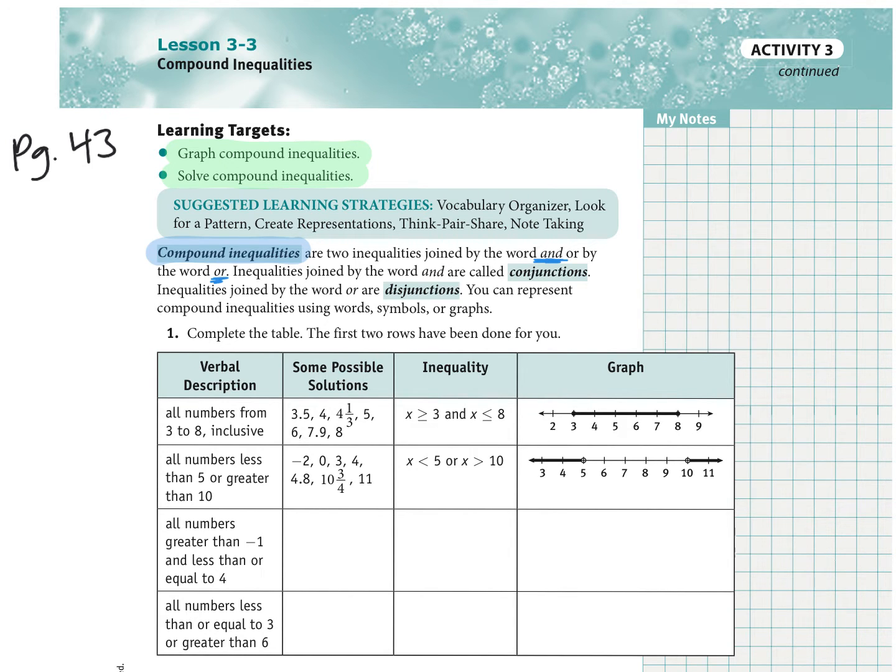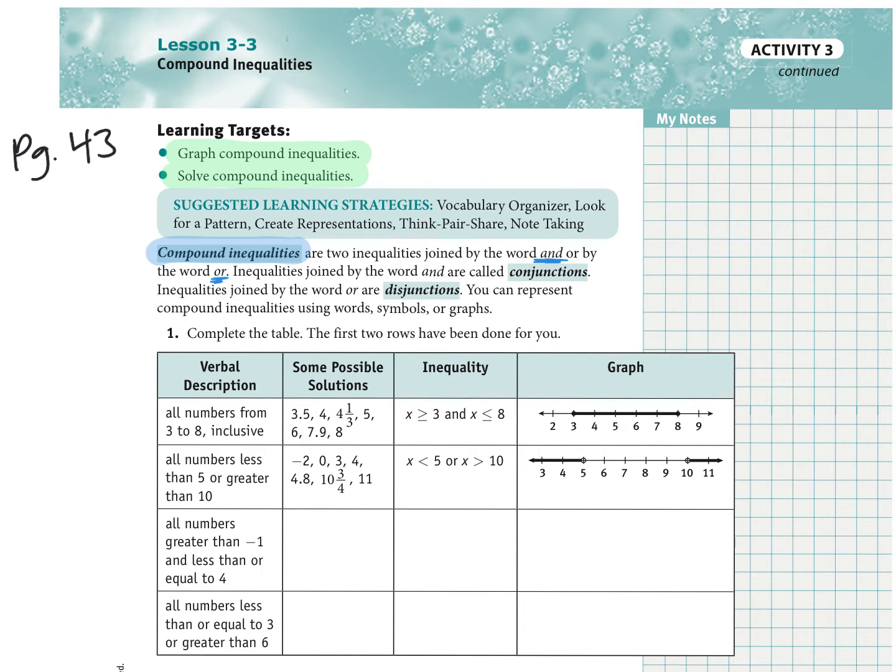A good way to describe a real life example that goes along with this is, let's say you're ordering food at a fast food restaurant and they ask you what type of drink you want. You could have a Coke or a Sprite. Now, maybe you're ordering a burger. You can have a burger and fries. So we're using and to include both of those two food items, whereas when we're looking at the drink, you can have one or the other.